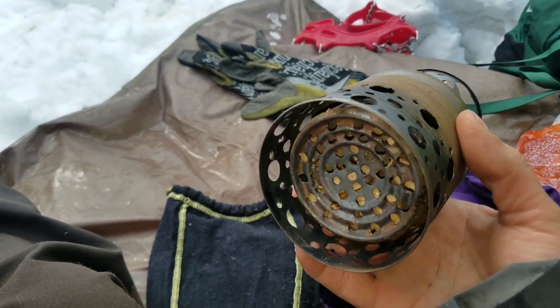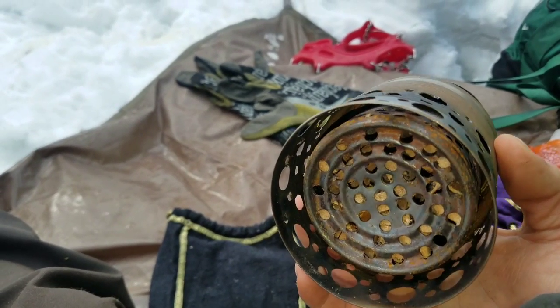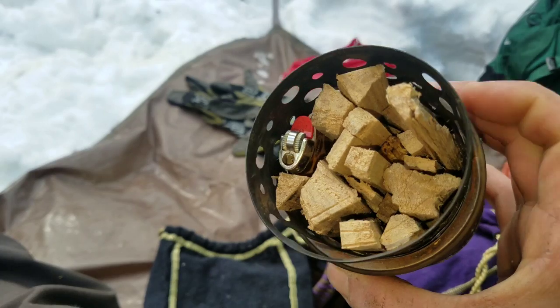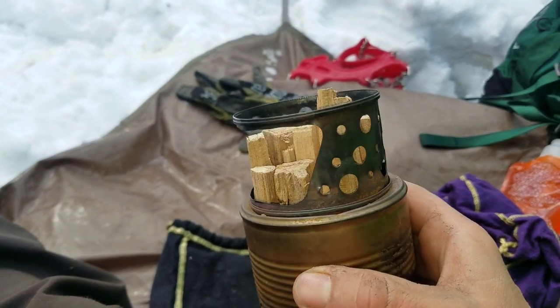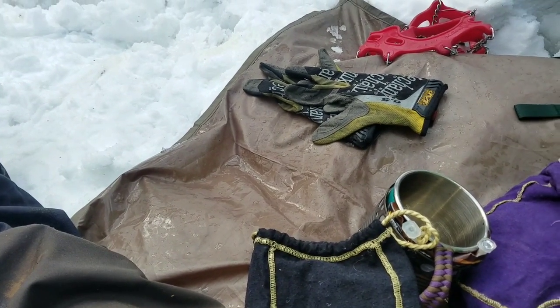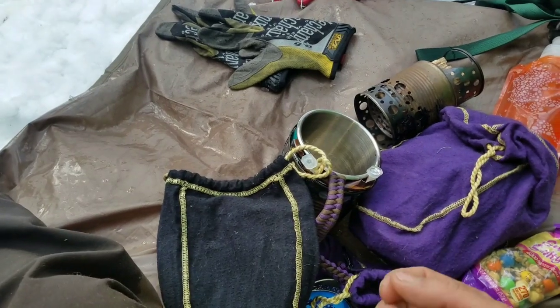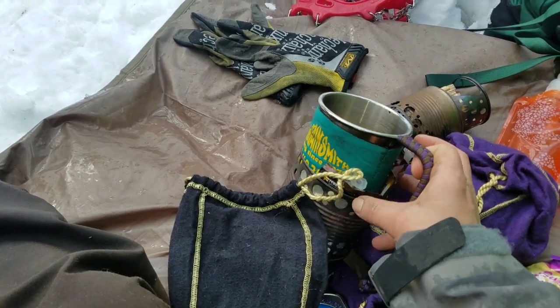But you can see the construction. There's just a can with holes along the bottom rim stuffed into a bigger can with holes along the bottom rim, and then I've got some holes along the inner can along the top rim right there, and I've got a little pot holder with a wood insert right there, and that thing cooks. That thing's awesome. I can get a cup of water or 2 cups of water boiling in 10-12 minutes or so. And then I've got just a mug right here.